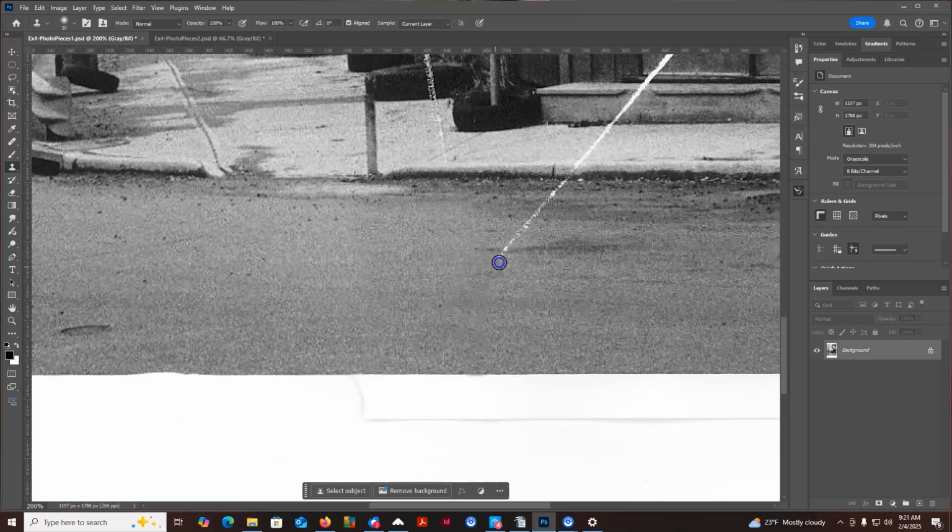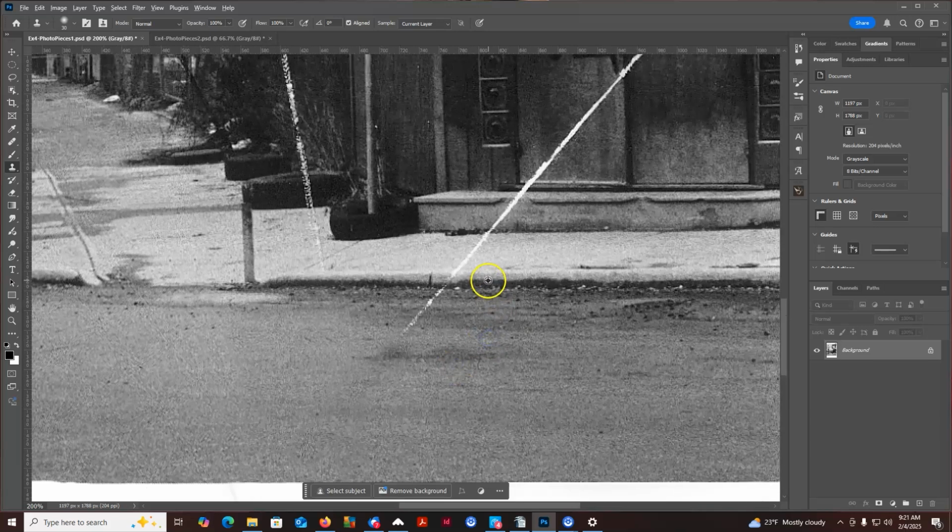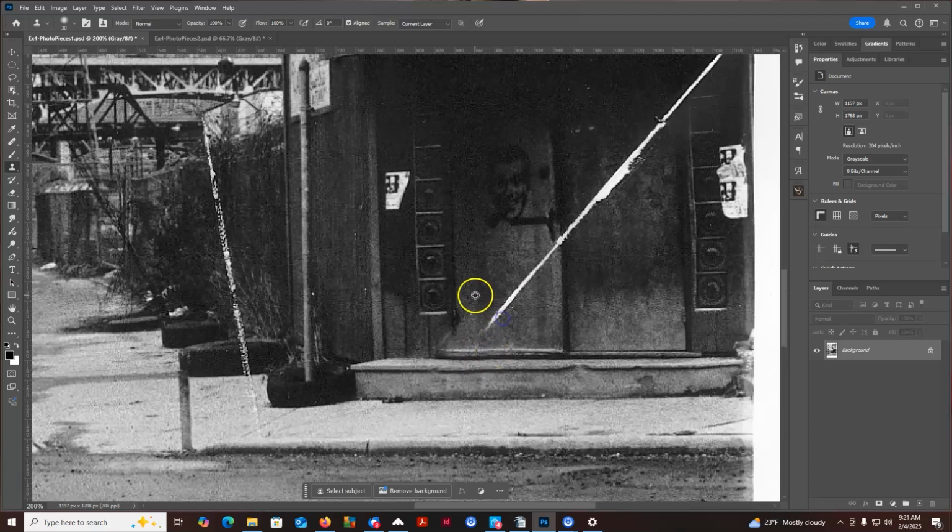Now I'm constantly resampling because, again, I want to make sure that everything is all lined up. Otherwise, things will just look funky. Like this. Going to different edges, filling those in.